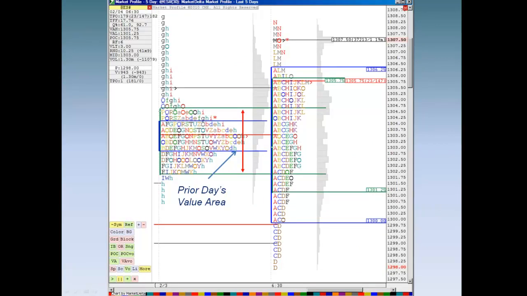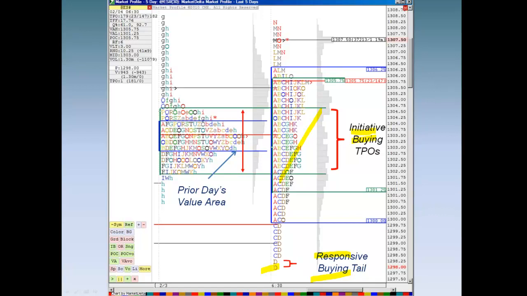Let's begin by identifying the prior day's value area, and hopefully everyone is able to see that. Let's take a look at our initiative buying TPOs. Remember, all the TPOs occurring within the prior day's value area are considered initiative. And here we have our responsive buying tail. Why is this responsive and not initiative? Because the other time frame trader responded to the prices when they dropped. They didn't initiate it. The market makers dropped the bid down to bring them in, and sure enough, they responded.